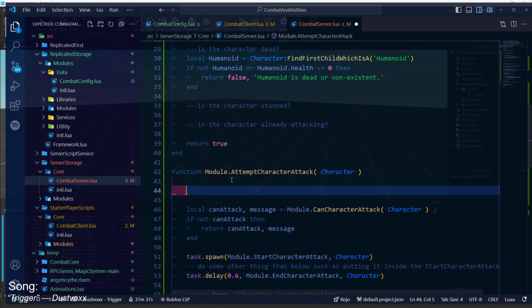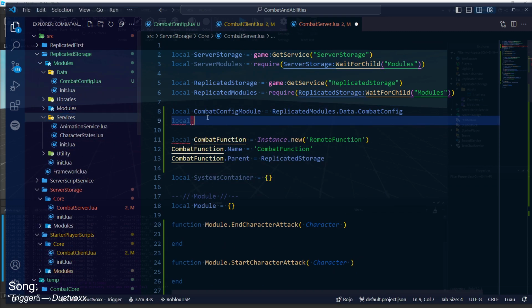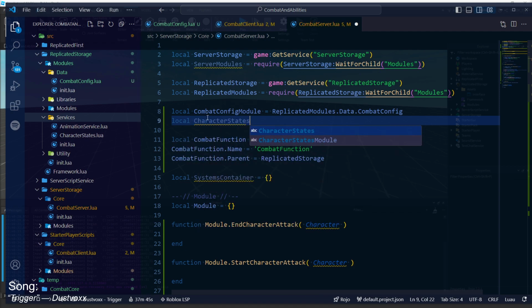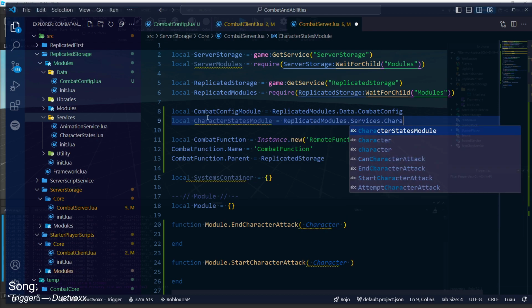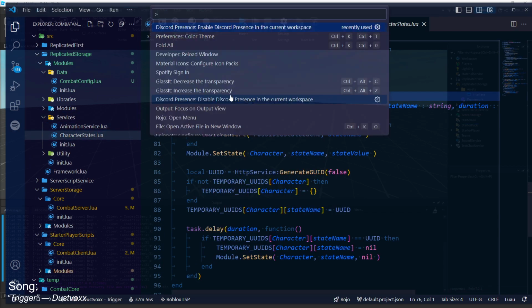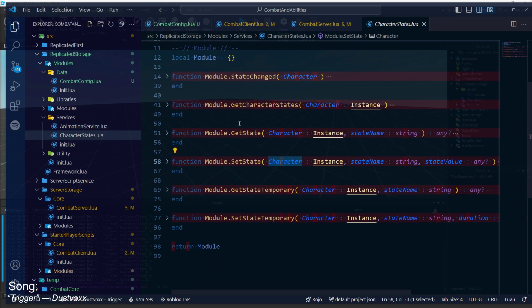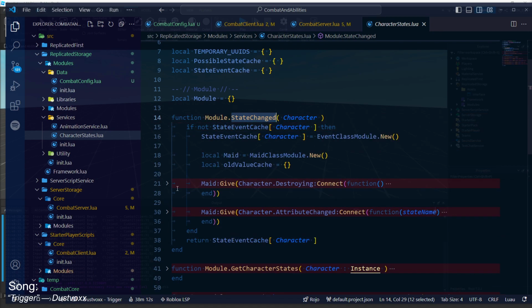Well, let's do our, yeah, I need this character state module, let me grab it. Local character states module is require, modules, services, character states. So essentially I can give it a state, so set state, I can give a temporary state, I can get those temporary and given states, I can also get every state, and I can do an event or callback when that state changes, and that's an event which I can connect to.